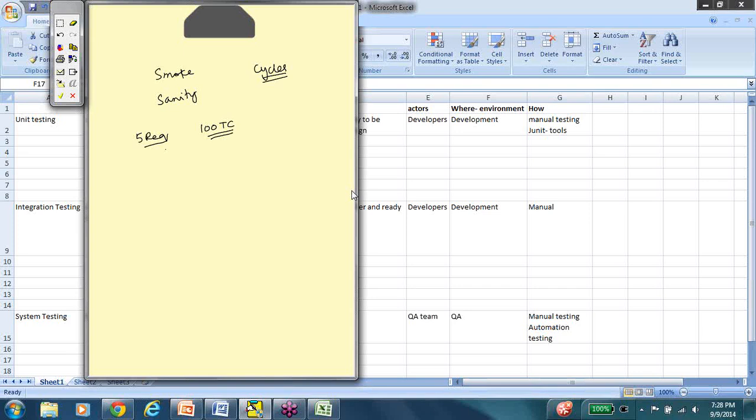Based on whatever scheduling and timing has been decided earlier, let's say all of these 100 test cases take 5 days to be run and to test these 5 requirements completely. So usually at the end of these 5 days, do you or do you not think that we will have bugs still open?